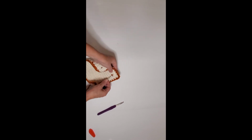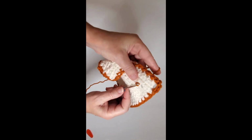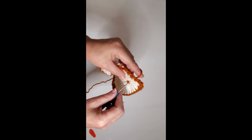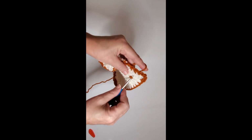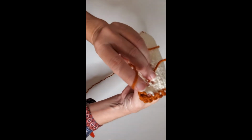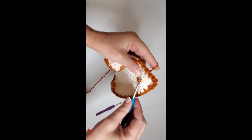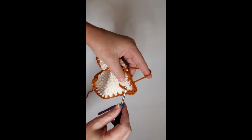And then you see how I've got the yarn held in my hand here? Just like you will hold it regularly, but it's on the back side. And you're just going to find the next hole that you want to go into, and you put your hook through that hole, and then on the back side you yarn over. Can you see that okay? Yarn over and pull it through, and then pull it through those loops.